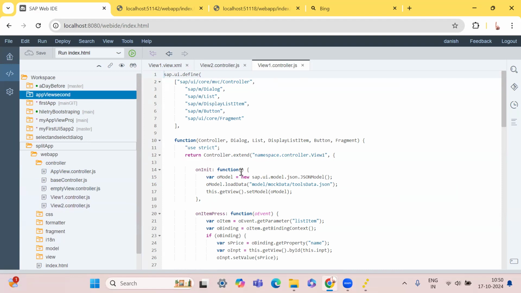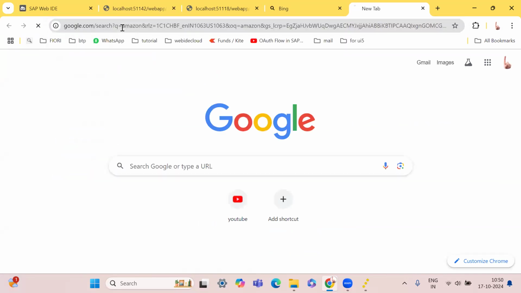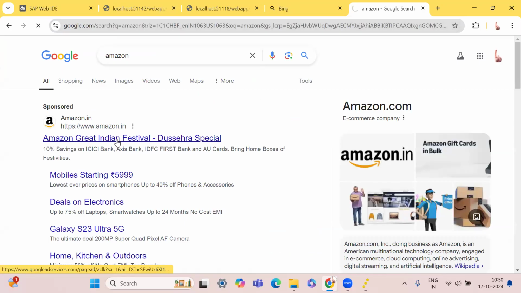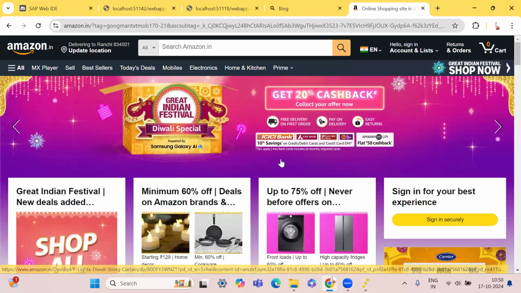And rather, I will be learning everything regarding how to build a web app. These are not native apps, these are web apps. That means an app that is placed on the web, not on your mobile phone. Of course you can access it through your mobile phone, but it won't be native to your mobile phone. You must be able to differentiate. For example, if you just type Amazon, you don't have to download Amazon to know about the products or buy anything. This is a web app that you see on the Amazon website.